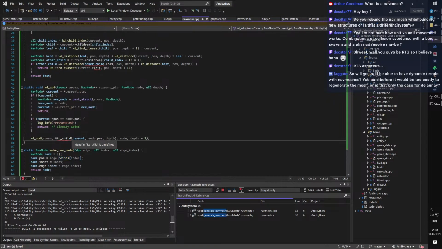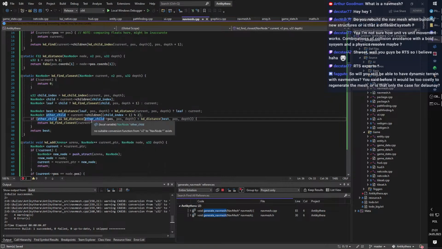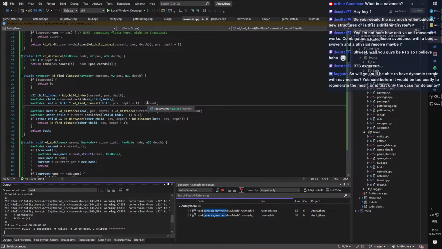Points. Okay, and this is KD child index. Current children, like this. If other child, that's when we just pass the other, when we call find closest on the other child.